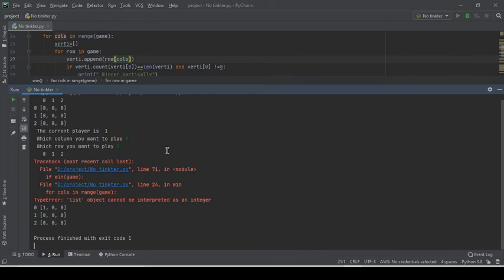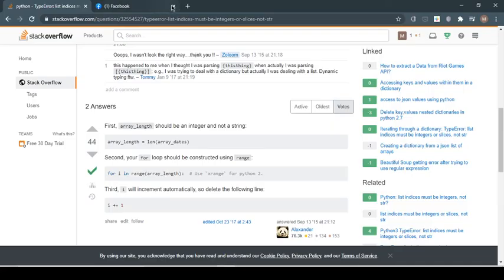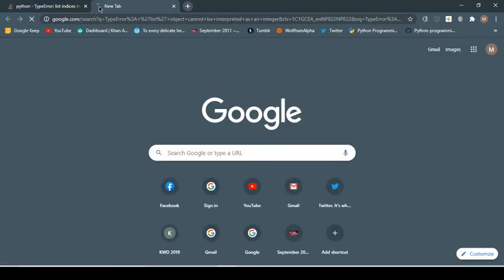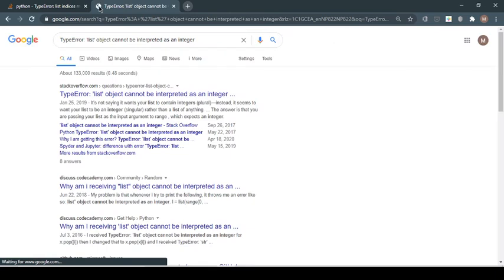List object cannot be, so let's try searching that. Let's go for that. What exactly does that mean?